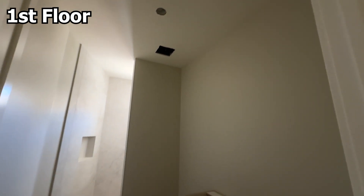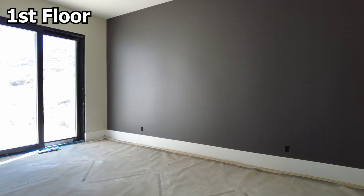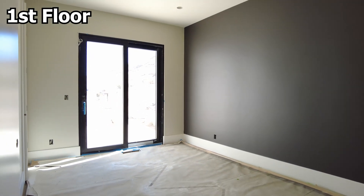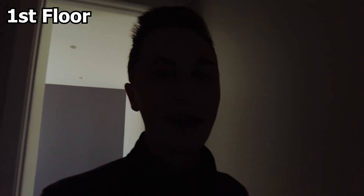From here on out the next few rooms might get a little dark, so if it looks shadowy, sorry about that. We also have a bathroom in here with a walk-in shower, which is really cool and very spacious. This is the second room on the first floor — another accent wall, same color as the last one, same kind of vibe. It's a big spacious room with two closets.